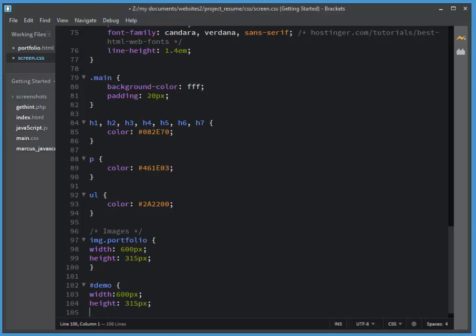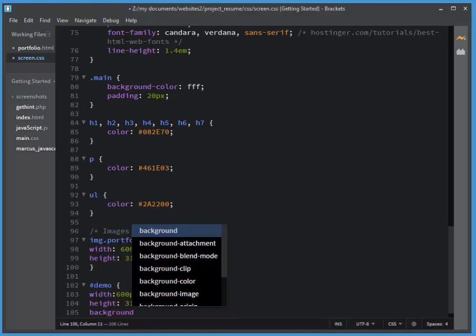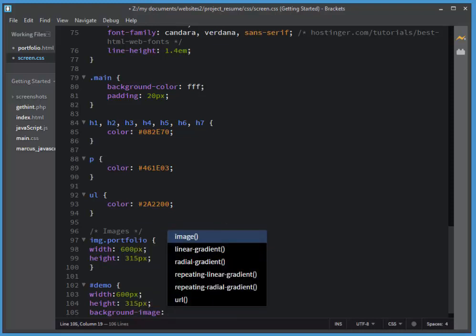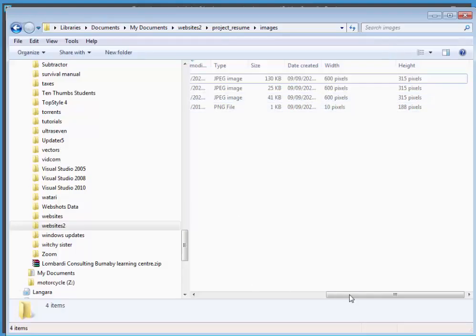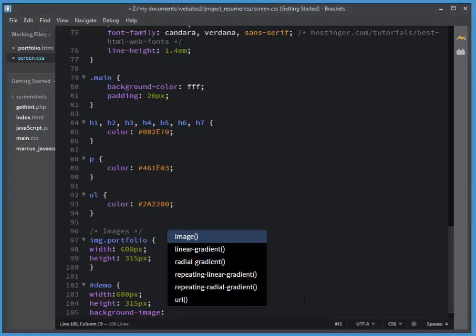And I'll give it a background image. Background image there of, let me just check the file name, bg.png. And the way we specify that is with a URL.